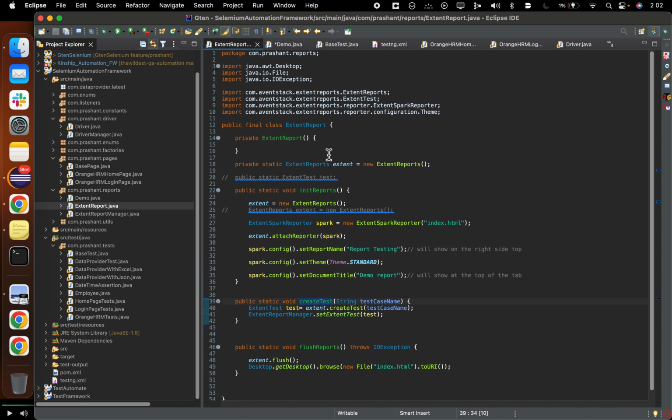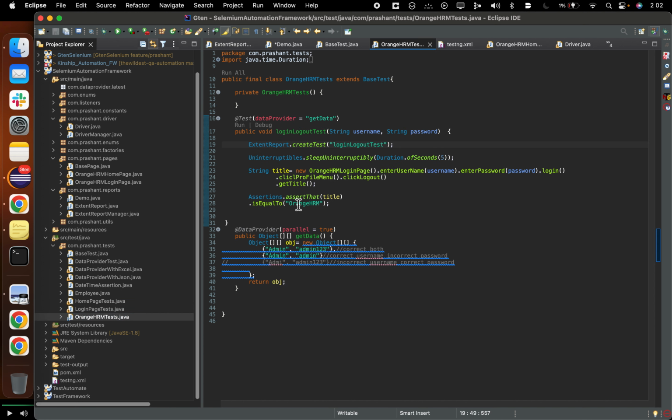Where do you want to create the test? So this needs to be created over here in the test. Once we go in the test, orange test. So here I have used two reference variables. Okay, these two, and I am running the extent report dot create test. Right? Here we are doing login logout test, right? So we can run this test from there. Okay, from this one, and we can see that I ran it just once, and with this logic, it worked fine.